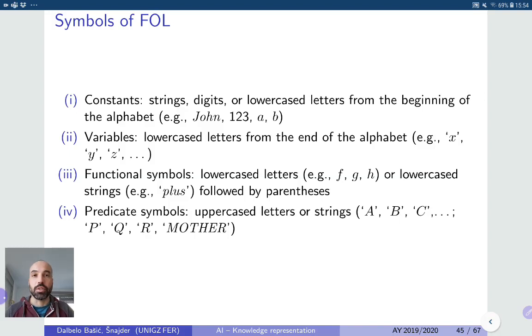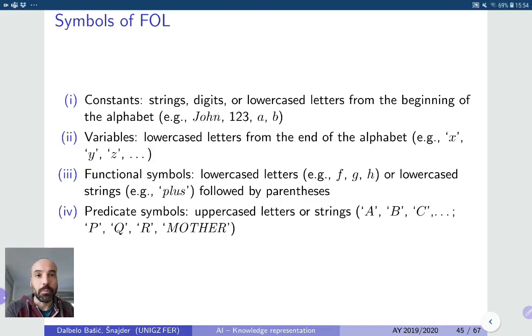Okay, now let's introduce the formal system of first order logic, and same as with any other formal logic system, we have to introduce and define the three components: the syntax of the logic, the semantics, and the proof theory. Now, proof theory we leave for next week, since proof theory is about doing inference, and inference we need for doing automated reasoning, and that's the topic of next week's lecture. But today we'll focus on the syntax first and semantics second.